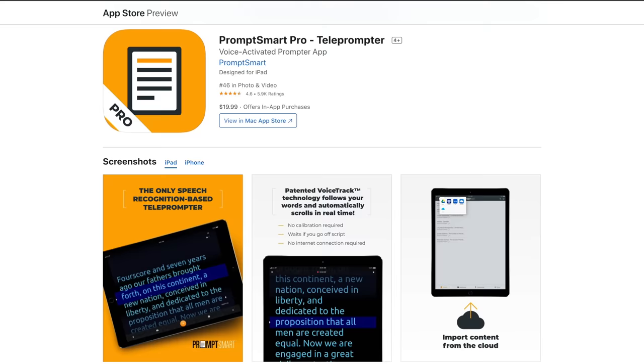Normally for teleprompters, there's a person behind the teleprompter. They see the screen and they follow along with the person and make sure that they're staying on track and ensure the text is moving at an adequate pace. There's this really cool app that I use. It's called Prompt Smart, I think. For example, earlier I used this at the beginning of this video. Watch, if I say a few words, it'll move by itself.